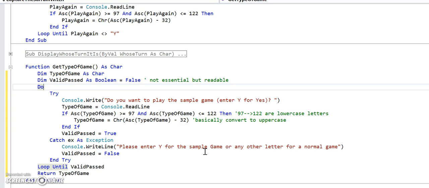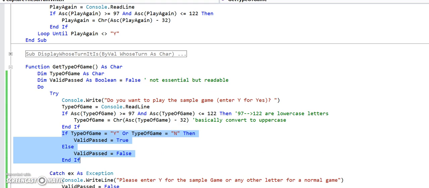We'll look in a moment about how we could narrow that down, but that's how the rules of the game will work. If you haven't done this style of validation before, we've got the whole thing in a loop, and then everything inside a try catch, and then further validation within the try bit of the try catch. You really need to play with that and make sure you can code it.